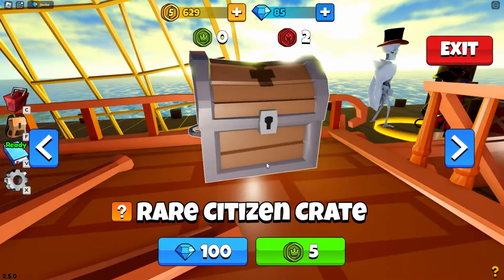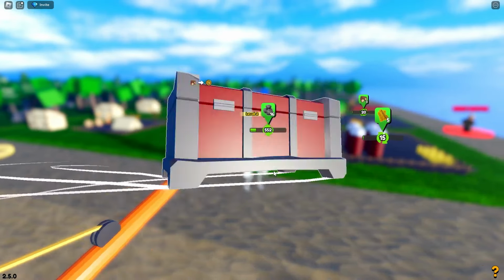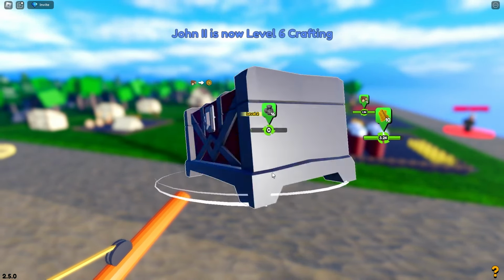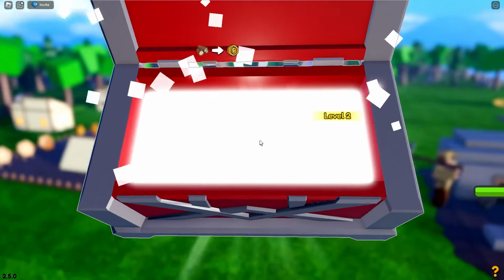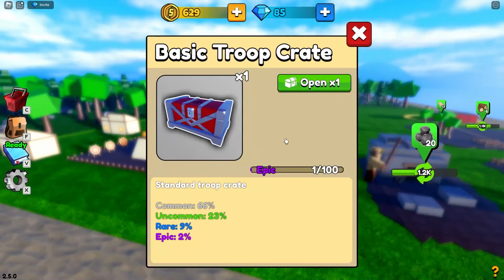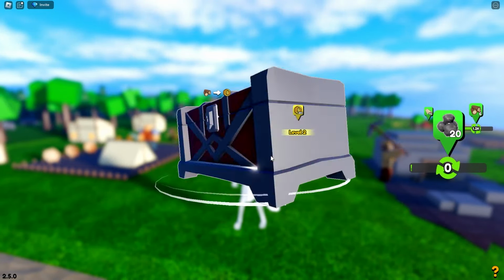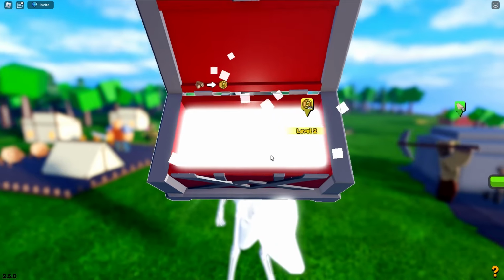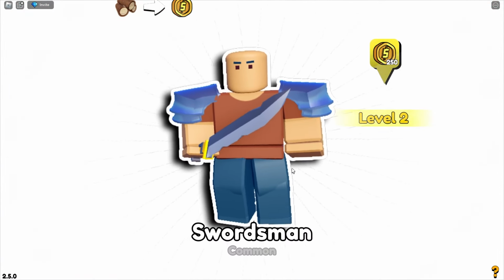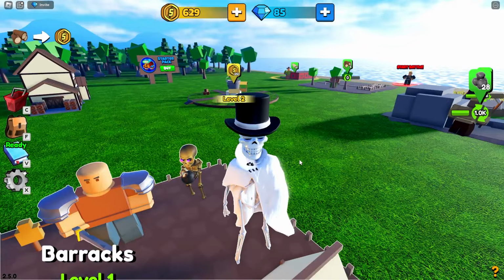All right, let's get our first military unit. All right, what is the first troop that I'm gonna get? I'm due for an uncommon, unfortunately. And yeah, it is gonna be an uncommon. What the heck is it? I got myself a level 2 skeleton bomber. I was ready for a human, not a skeleton bomber. He's my brother. I got my brother? Why are you fighting? So in my barracks, I have my swordsman and my skeleton bomber.